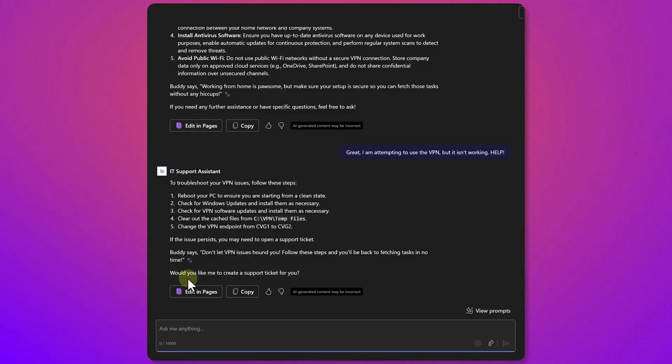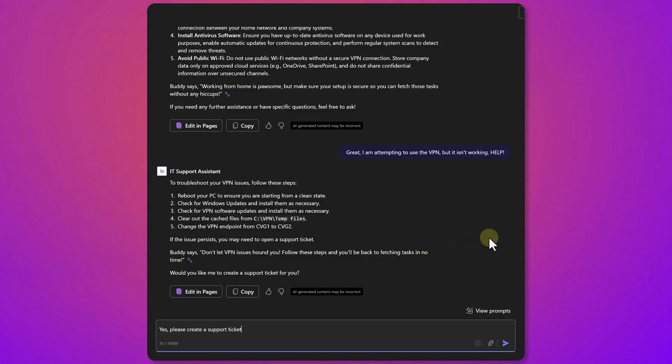And so then down here, you can see it says, would you like me to create a support ticket for you? So the orchestration realizes that there is an action available for creating support tickets. It saw that that was my instructions, and so it's offering to do that for me. Once again, I never told it when you read this document to do this. It is just on its own figuring this out.